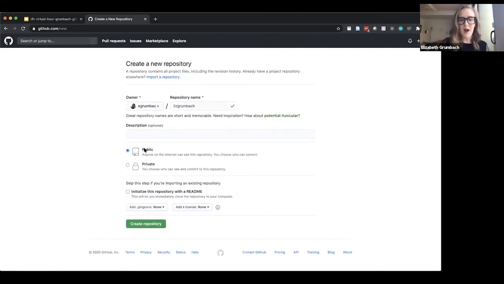I'm gonna make it public. If you click on private, you can make it private. Sometimes, depending on how many repositories you have, you have to pay to make a lot of repositories private, but we're gonna make it public for now. And I'm going to say initialize this repository with a README. You almost always want to make sure that you have a README file when you're creating a repository. All that README is, is a place where you can describe for other people who might see your code what your project is about. And I don't see anything else in chat, so I'm gonna go ahead and click the green button that says create repository.